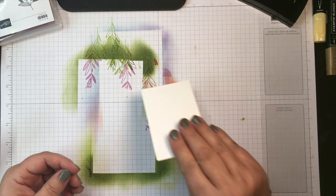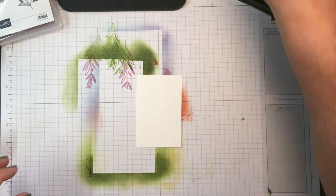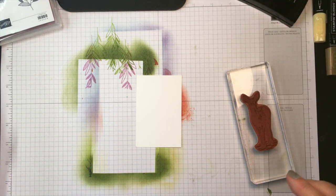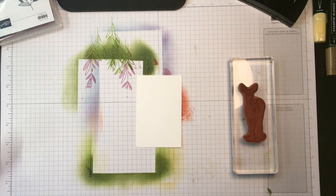Now we just need a piece of white cardstock, basic white. And we're going to stamp our deer, and we're going to use Memento Tuxedo Black.